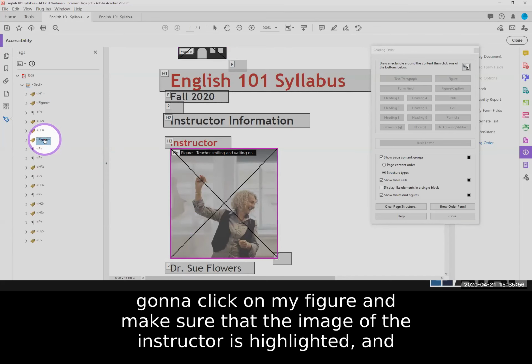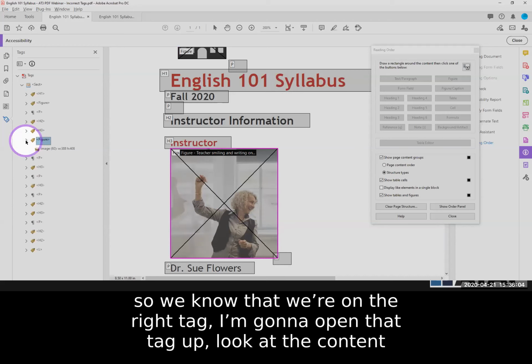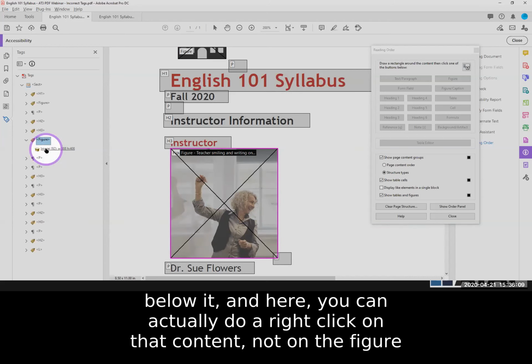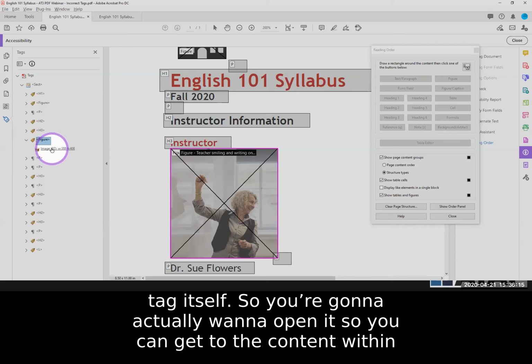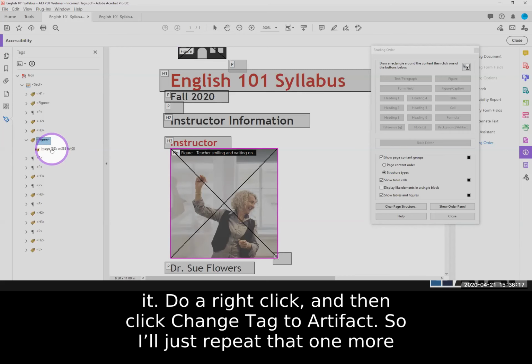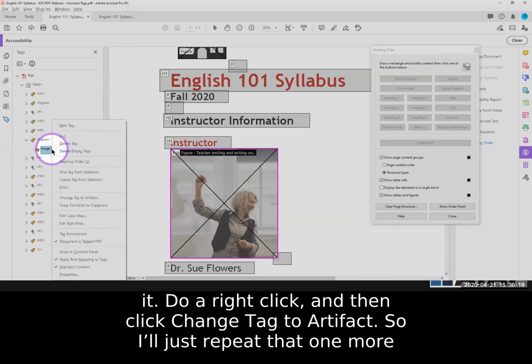I'm going to click on my figure and make sure that the image of the instructor is highlighted, so we know we're on the right tag. I'm going to open that tag up, look at the content below it, and here you can right click on that content, not on the figure tag itself. So you want to open it so you can get to the content within it. Do a right click and then click change tag to artifact.